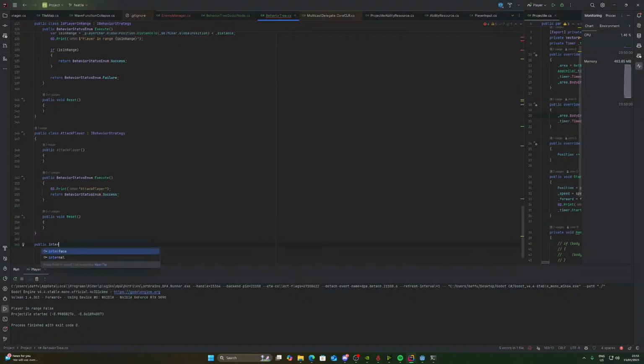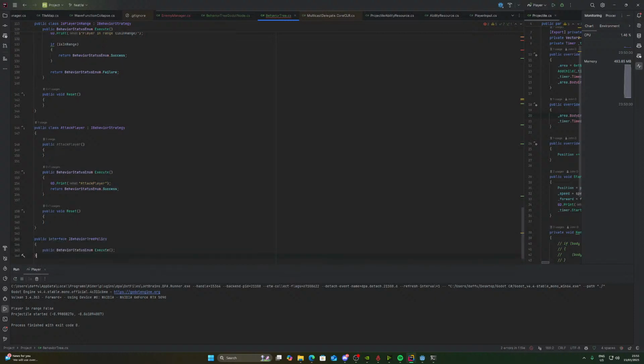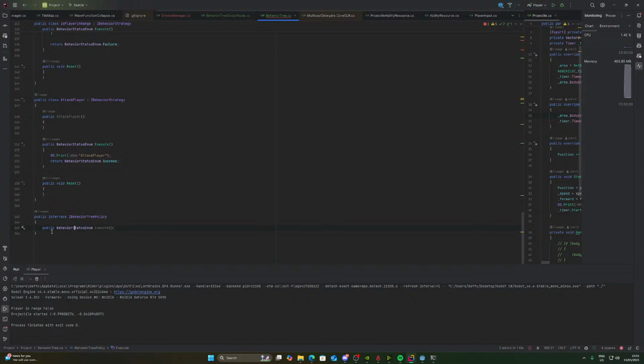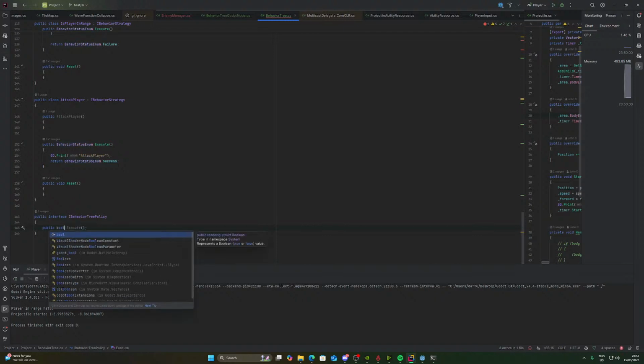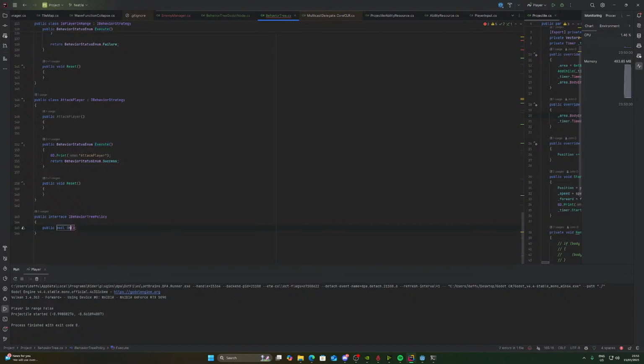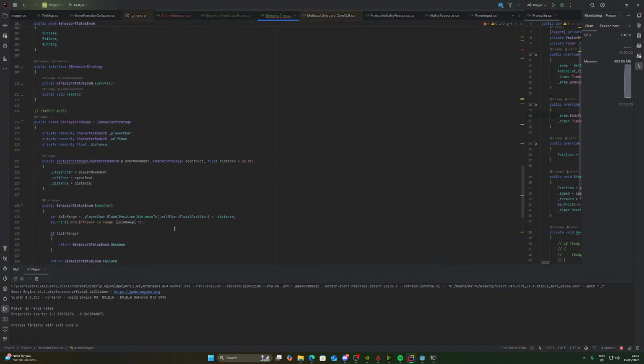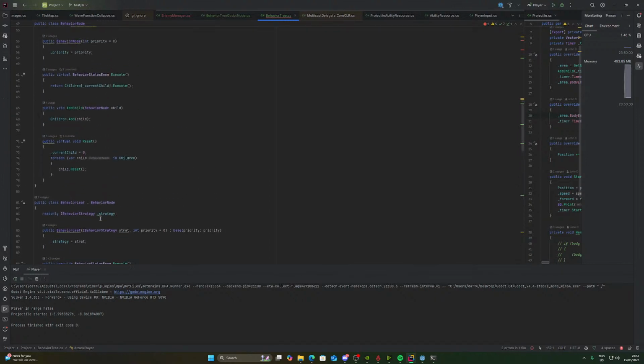So we'll have a public interface IBehaviorTreePolicy, which will return a bool, and we'll call it ShouldAbort. ShouldContinue would mean negating it, so ShouldAbort works, with a BehaviorStatus enum of status that we pass in, because in theory we should be able to grab the status result, which makes sense.